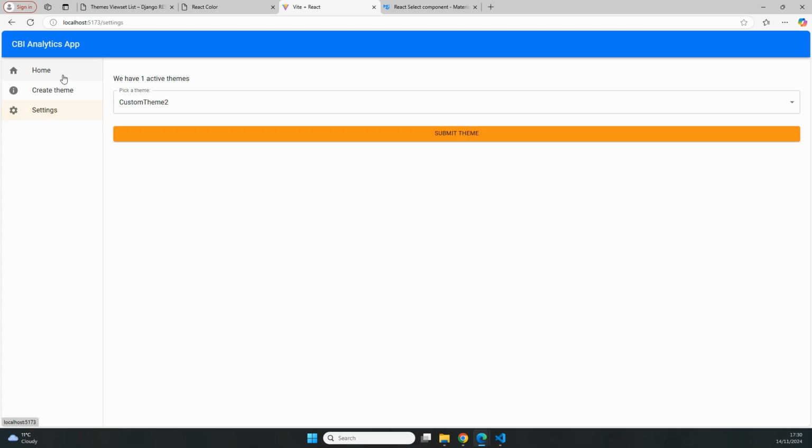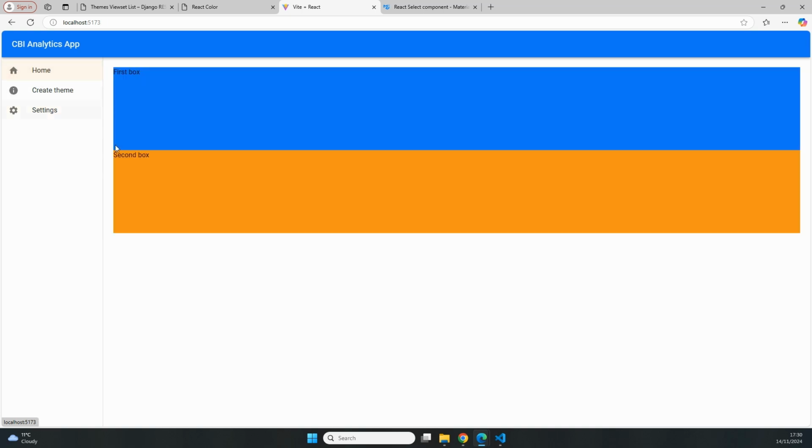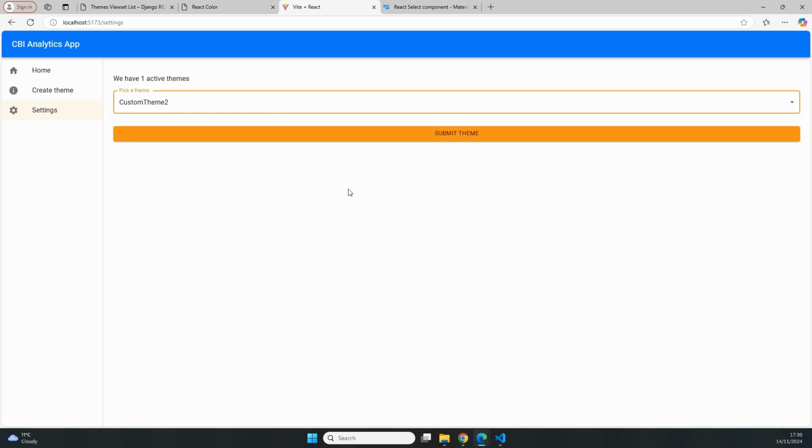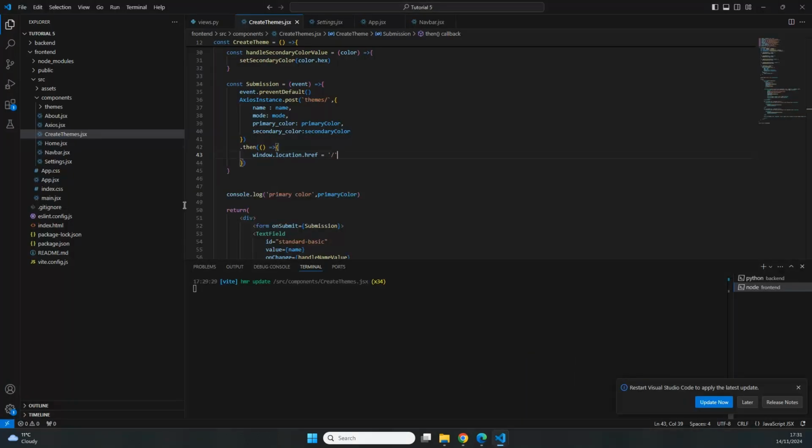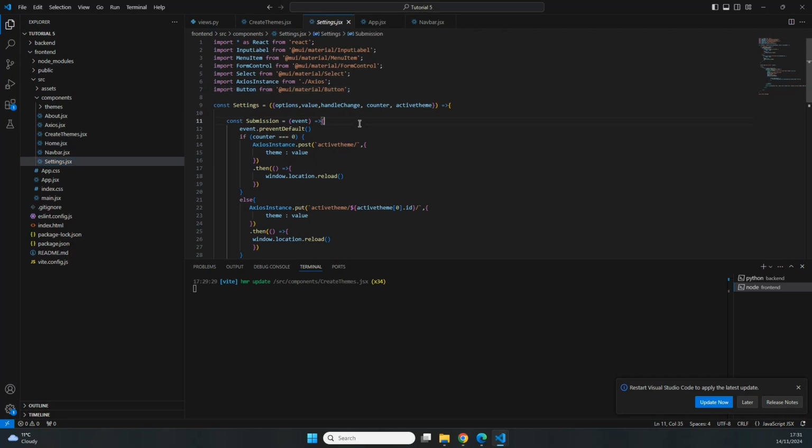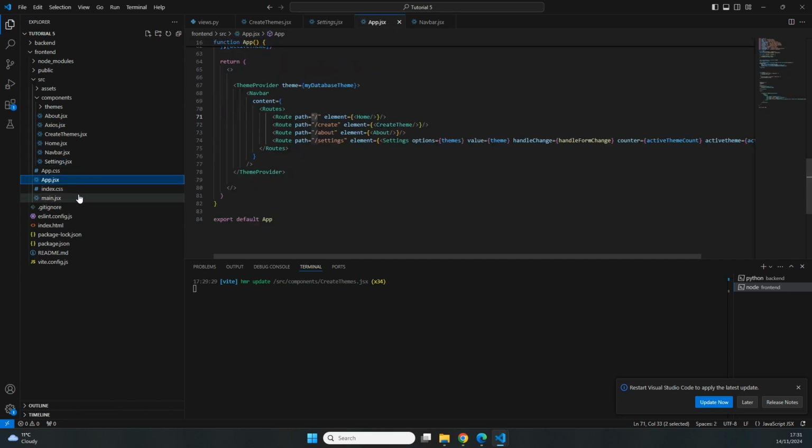Now, one thing I would like to do inside of my homepage is have an overview of all of the different themes that we have inside of our application. So let's see how we can do that. The first step there is actually getting the themes. We did already fetch themes before, because inside of our settings file we have the option to pick between all of our active themes. The way that we do that in our settings file is we have a field called options, and that passes in all of the themes that we have, which are being fetched in our app.jsx file.